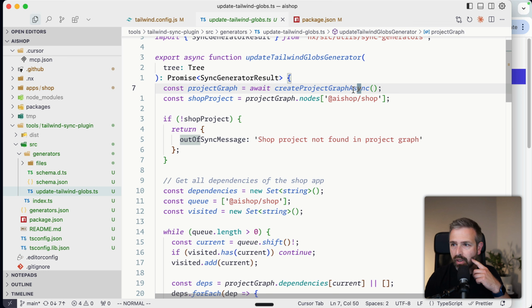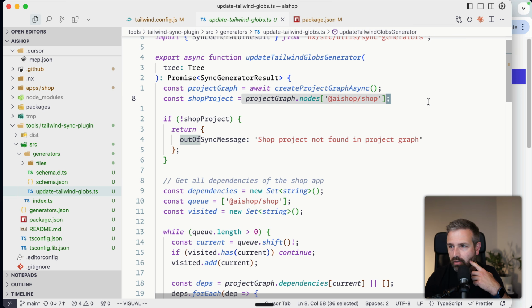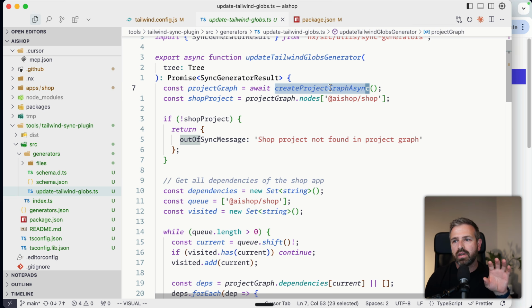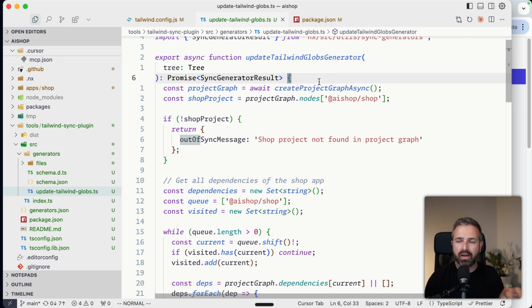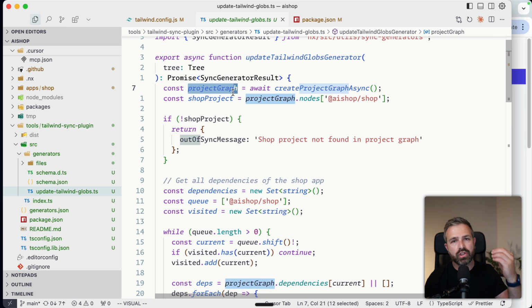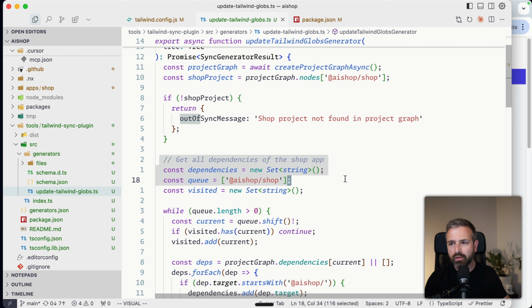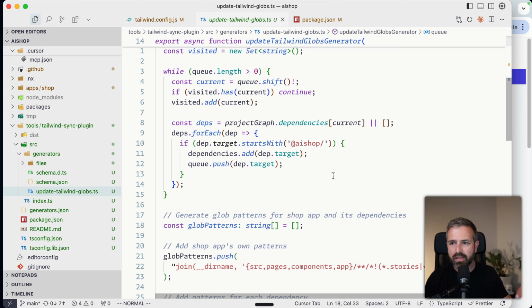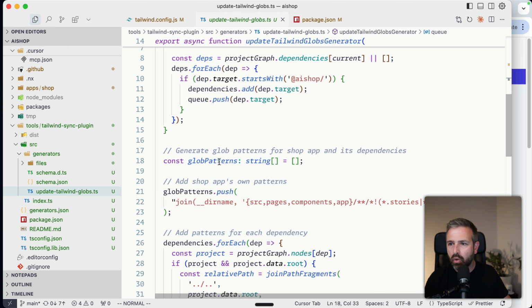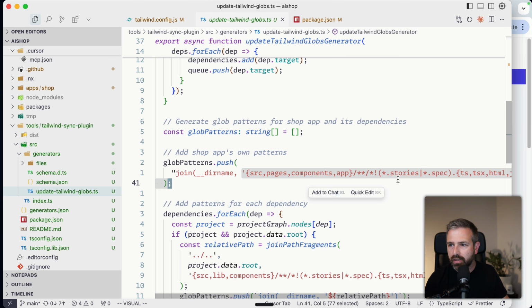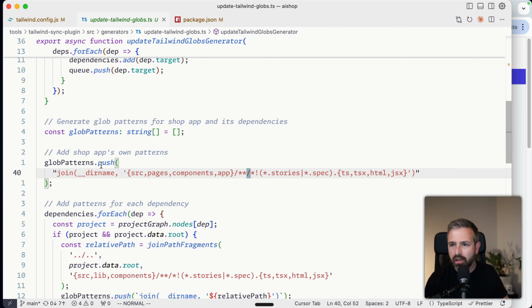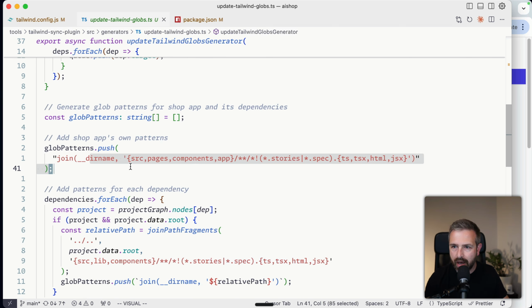So it uses that create project graph async, grabs the main node. This one gives programmatic access to the project graph. So you get that basically in here, and now you can just traverse that and basically figure out what are the dependencies. It's like a tree traversal basically, where you then collect all the different projects, generate here the glob patterns. As you can see, it just basically joins whatever we have in here. This is the app one, sorry.